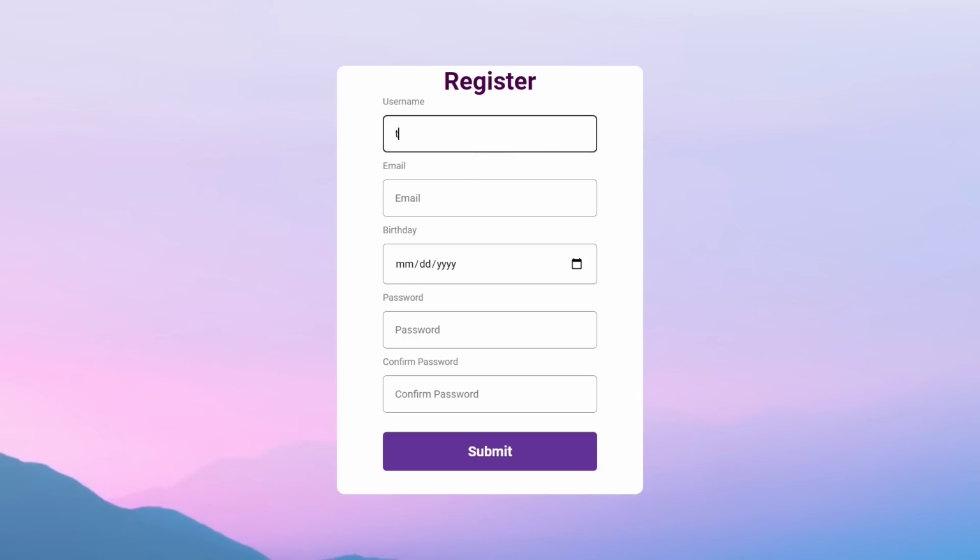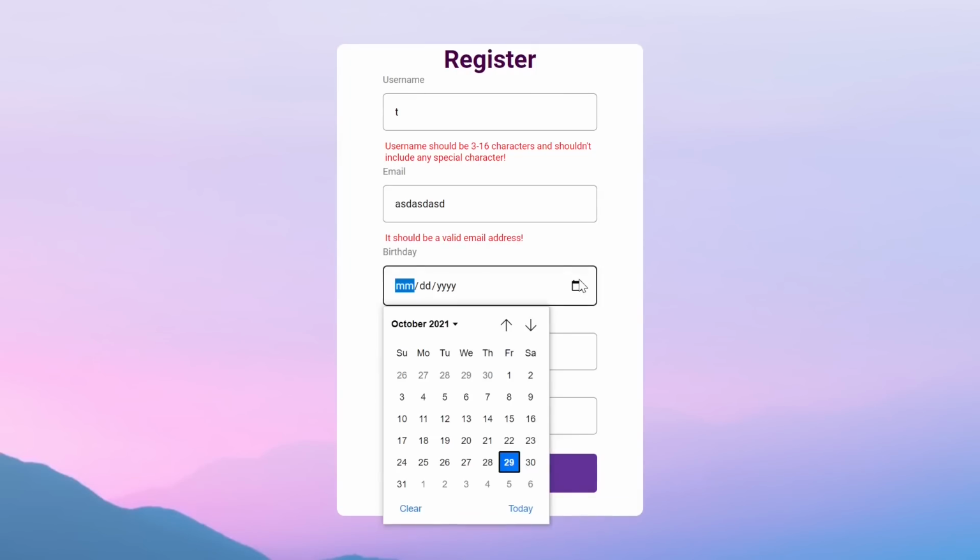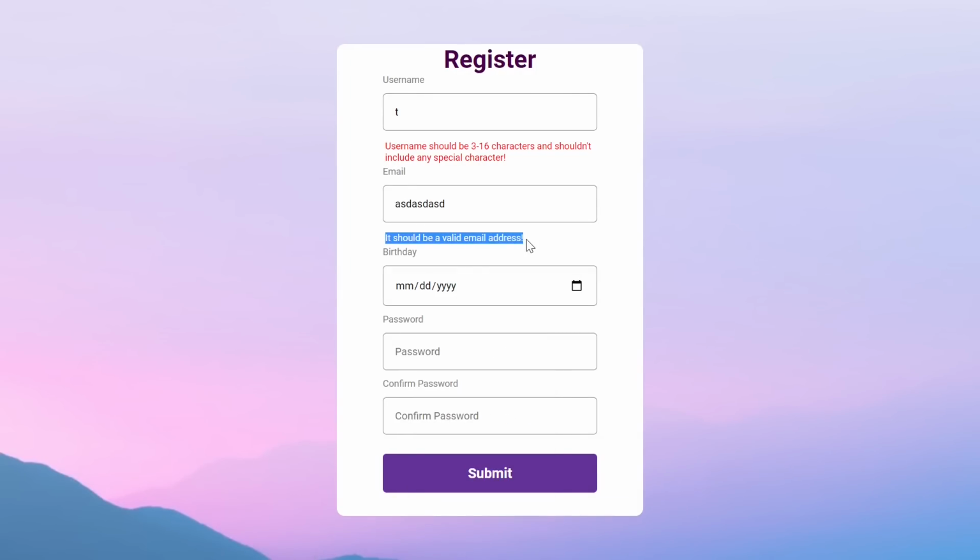But if I come here, as you can see, it warns me. Username should be 3-16 characters. And same thing here. I'm writing something, but it's not an email, but it doesn't warn me. But if I try to choose my birthday, it's gonna warn me. It's not an email.